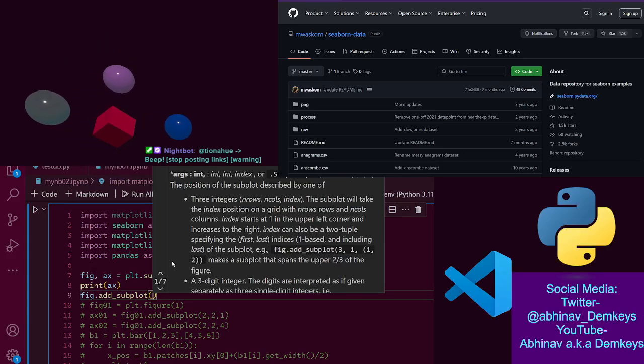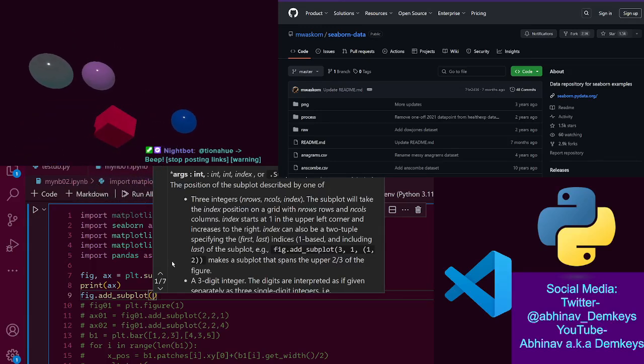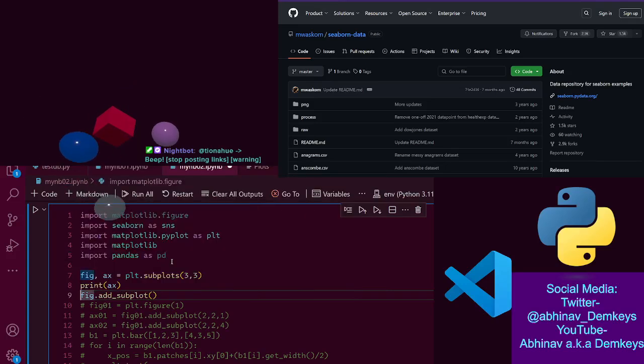So if I do it in this way, I believe it makes it indexed, and so then I'm able to access each of the axes. Okay, so let's do ax1 equals this. Let's also remove this.